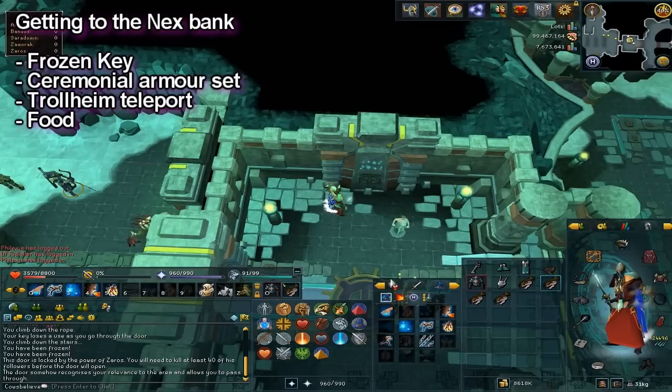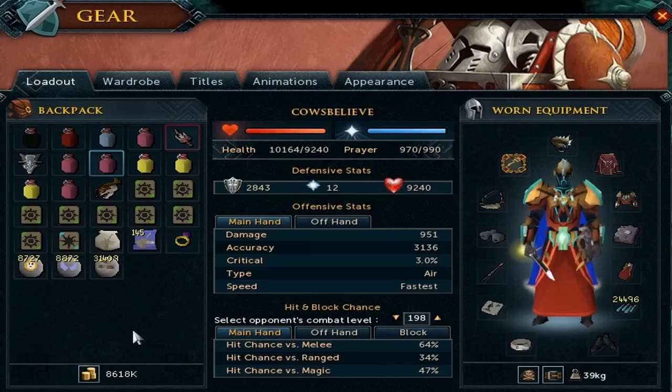For the gear, I recommend you have the following items: full Virtus or Tectonic, Virtus wand and book, a God cape from the Mage Arena or a completionist cape, Ascension bolts, Virtus boots and gloves, Ring of Vigour. When wielding this ring, you will keep 10% of your adrenaline after using an ultimate. Scrimshaw of the Elements. This scrimshaw gives you a 6.66% damage increase.